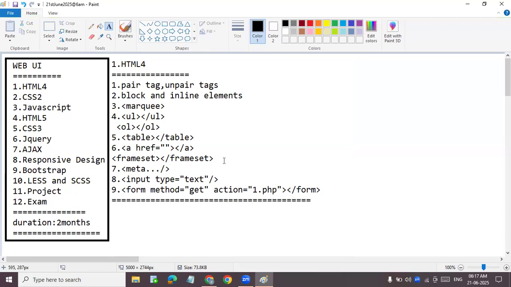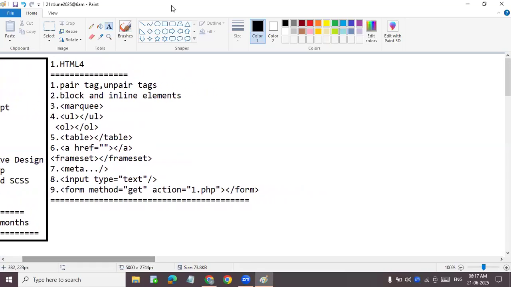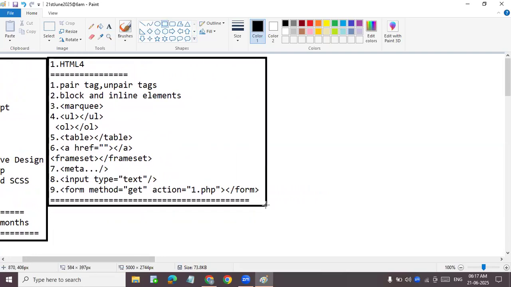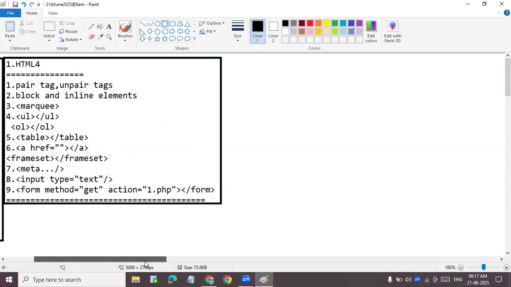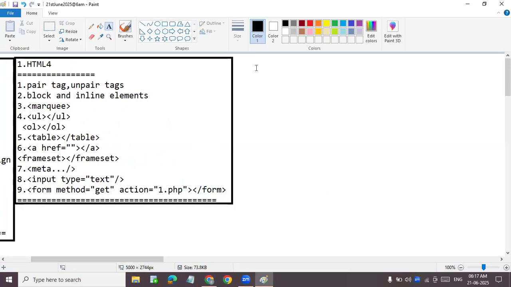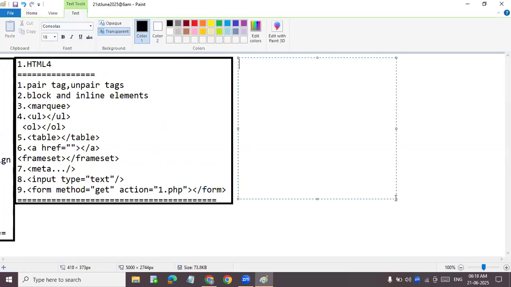Yesterday, the frame set is used to divide one window into multiple windows. So we discussed how to use this frame set to develop our application. In the frame set, you can write cols and rows. We discussed yesterday how it will display the columns and how the rows will divide.